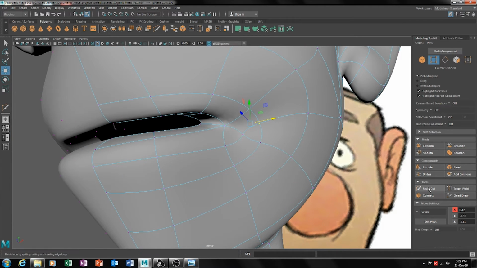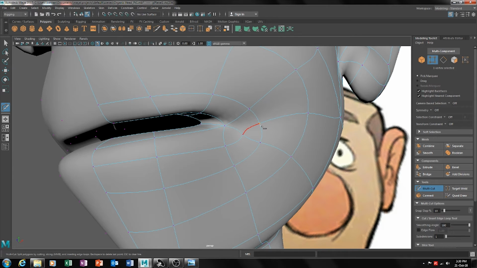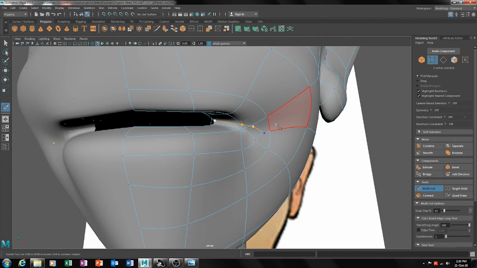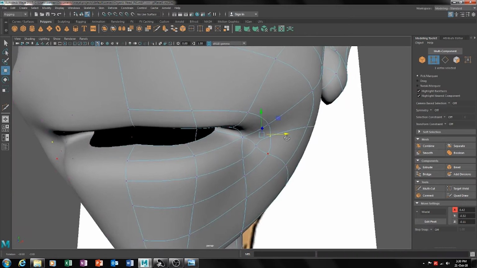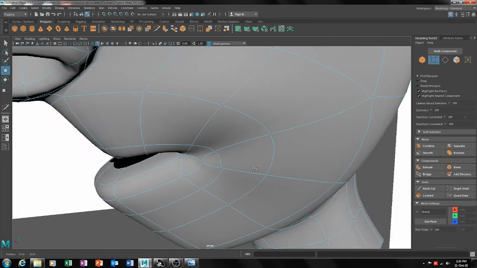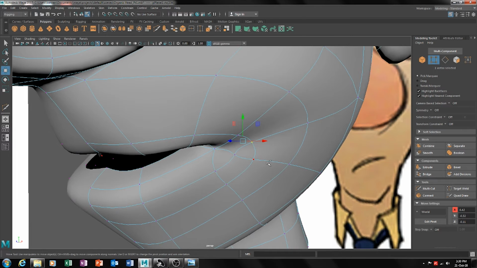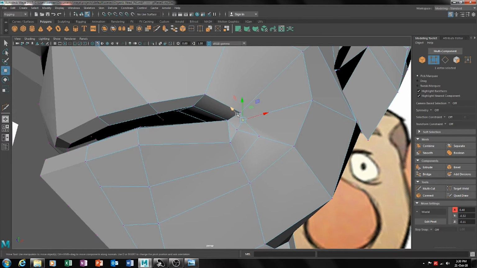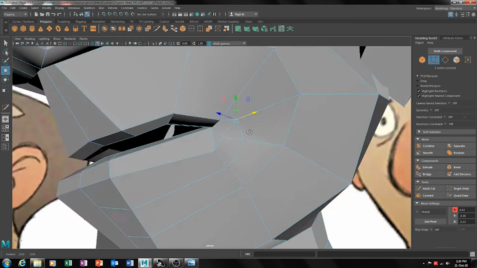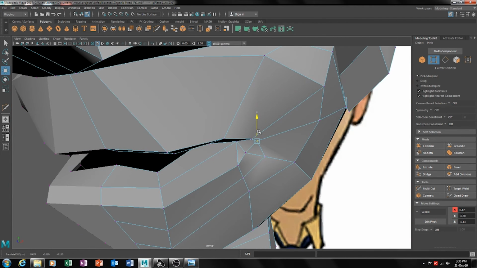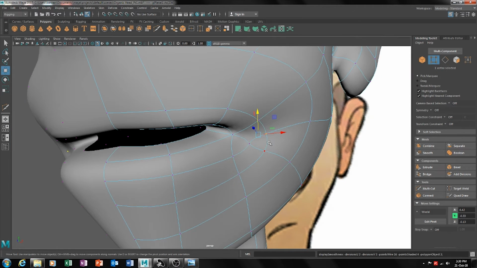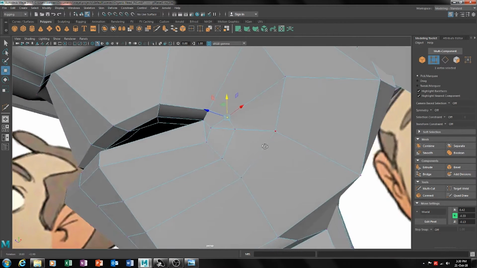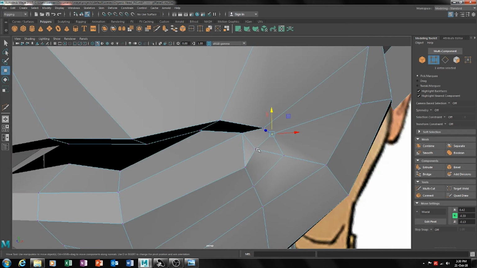So what I'm going to do is go back and do a multi-cut again and again. As you can see, I'm going back and forth, back and forth. When you're doing this on a smooth surface, it's not going to work. So I'm going to number 1, which is low poly, and put it in. Make a practice. Please go back to number 1, that will be the ultimate solution. Press number 3, 1, 3, 1. Right, so here, this is a bad thing to happen.